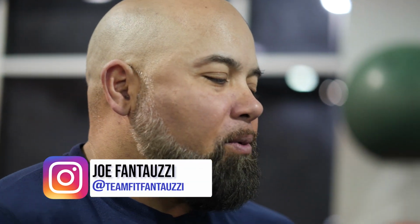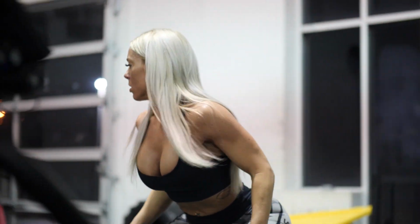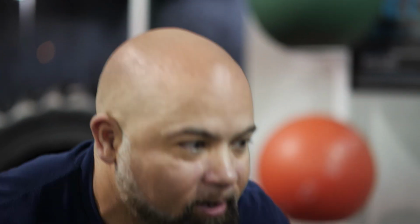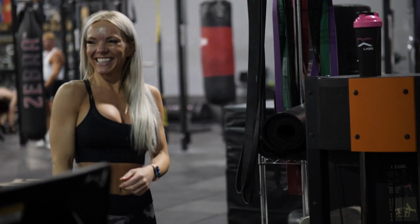Most people do this band work, and it's just like a squat to stay high. So when she's doing this, the whole idea is to stay down here so that you emphasize on the outside of the glutes, and keeping the tension like that. But most people, like on a squat, instead of squatting low, they do this stuff. And you'll see all the time the girls have their bands on, and it's like, what are you really working? The burn is good.